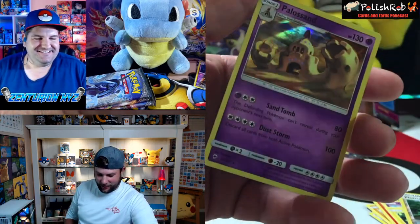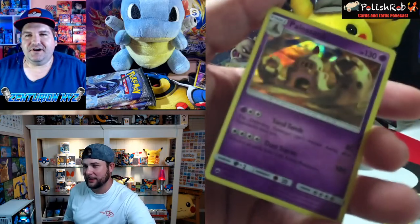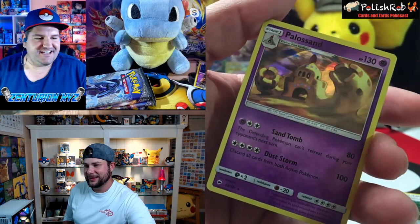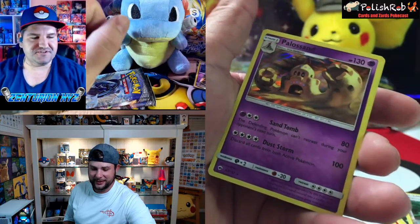Oh, my God. This card haunts me in Burning Shadows. It's the ugliest card in the world, I swear. Oh, a pile of sand. I hate sand. It gets everywhere. It's the worst. Sand is the worst.